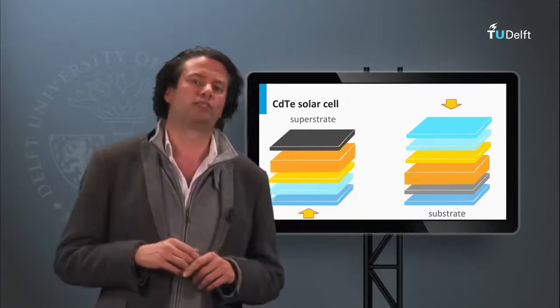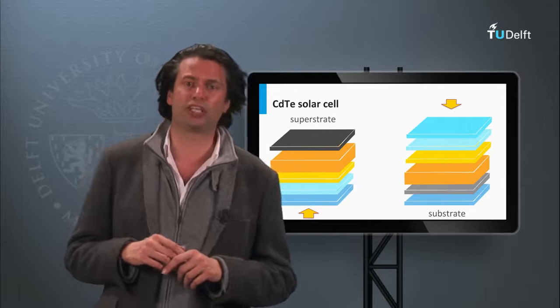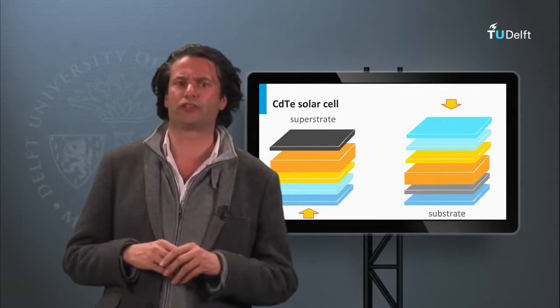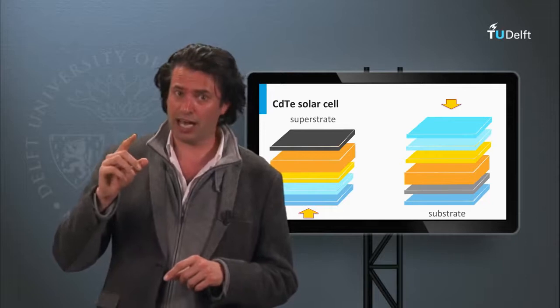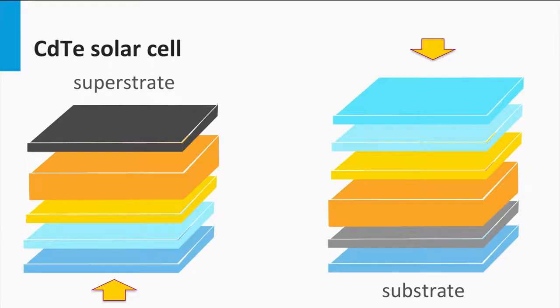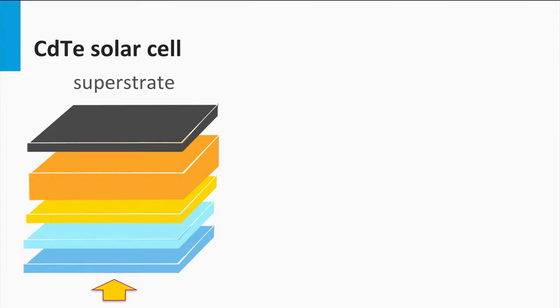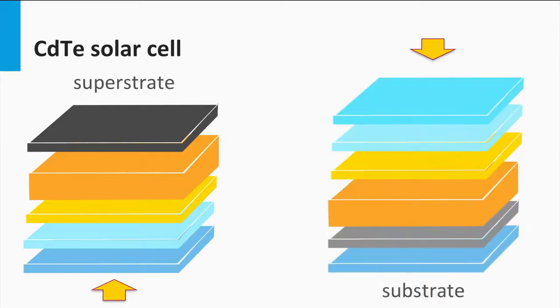An important concept I did not discuss for the thin film solar cells is the two types of solar cell configurations: the superstrate and the substrate configuration. A superstrate configuration is a cell concept in which the substrate on which the solar cell is processed acts as the front window at which the light enters the solar cell. In a substrate configuration, either the substrate acts like a back contact or the back contact is deposited on the substrate. Consequently, no light will pass through the substrate.